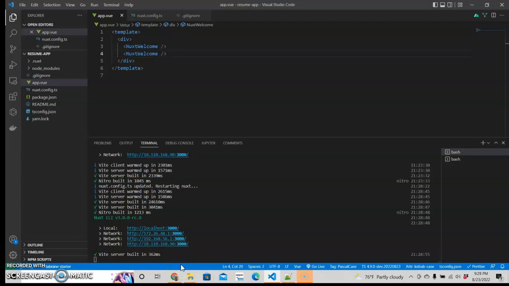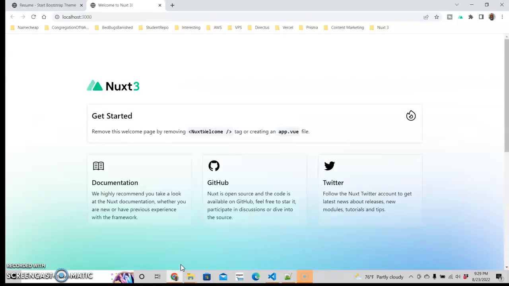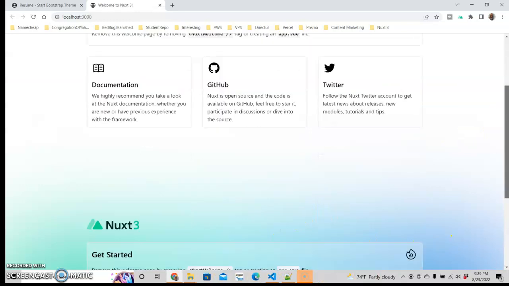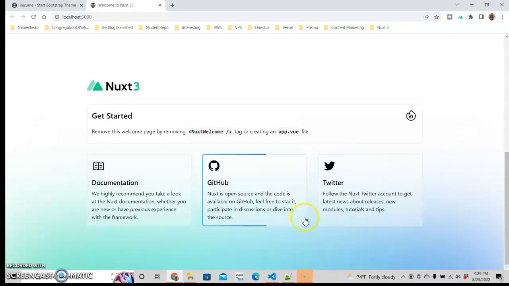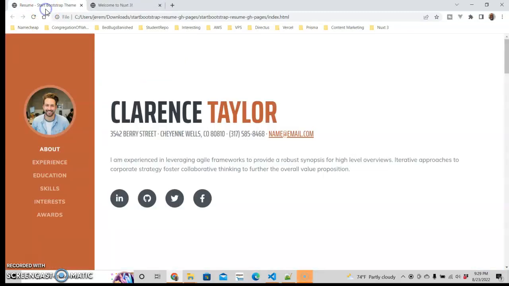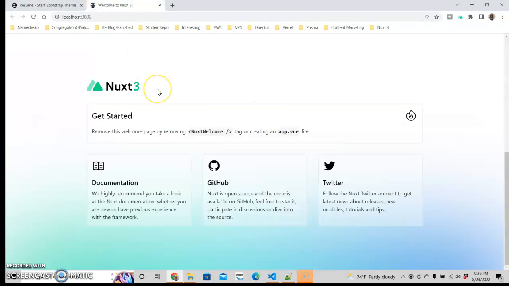It is so fast. Nuxt 3 is so fast, guys. I really hope you're enjoying this tutorial. So we have that, that's nice. Welcome. And you see down here below, that's the same component. But we are going to remove this, as they say here. We're going to remove this and turn this into this. That's my movie voice. Into this.